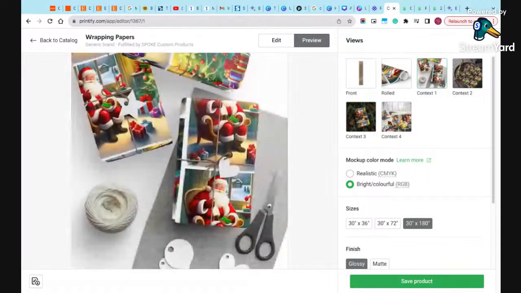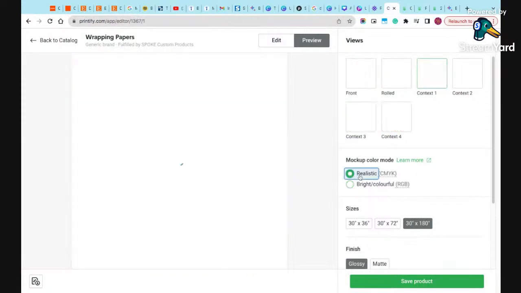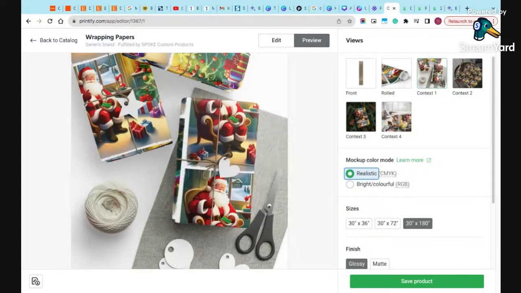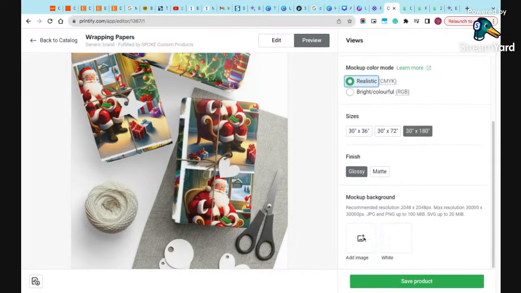The image is pretty big, but this is on a bright color, so let's see what it's really going to print out looking like. I'm thinking it's going to be a little darker. Well, it's not too bad. And see how at the finish it does have the glossy and matte versions.